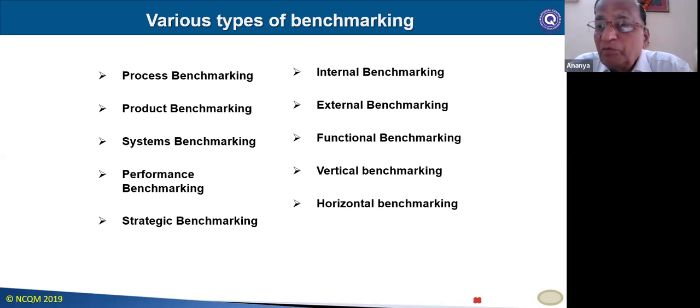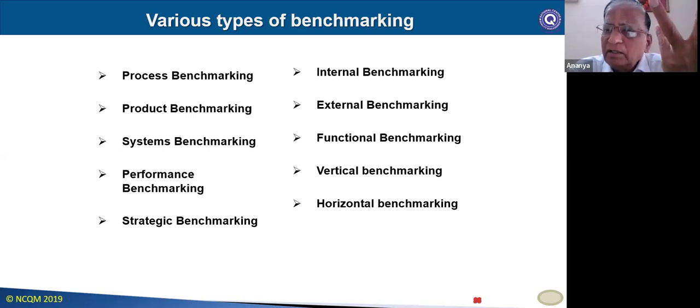Like Maruti, we have 2 factories. One is at Manesar and one is at Gurgaon. Manesar has come recently. So they may compare Manesar with respect to the other, or the other way around. So that is internal benchmarking. External benchmarking is normally with the competitors. Like maybe Tata will do with Maruti, or Maruti will do with respect to Toyota. Okay. In Toyota, I can also look at how they put in the JIT, just-in-time system, or their supplier chain, another process. So that is also there.